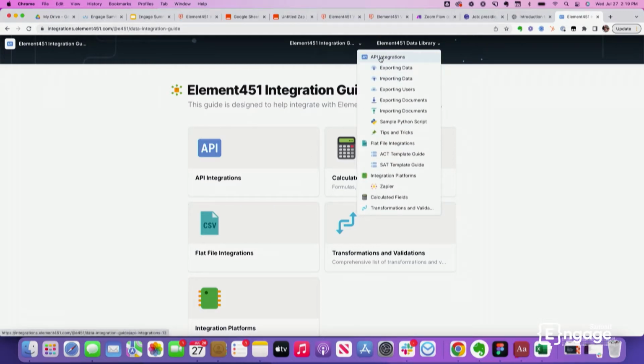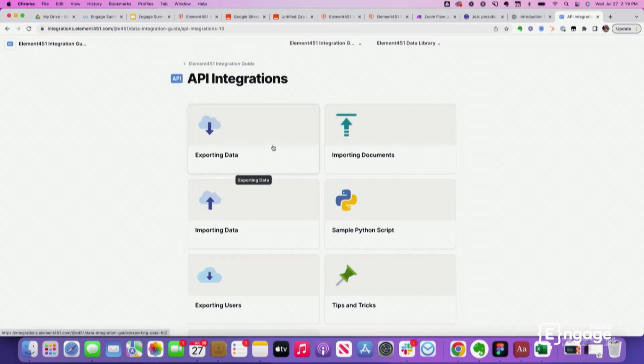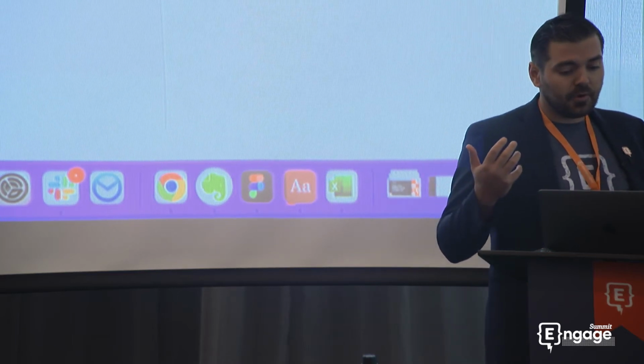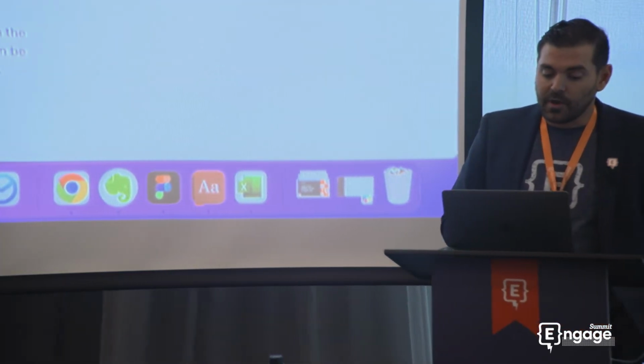So when we look at the API integrations, we're essentially taking a look at how to get data in and out from a programmatic perspective. Now, during this session, some of you might be less technical, and some of you might be on the implementation support side, working with the data team, working with Element to integrate it into their own system. By having this resource and this documentation, it becomes really easy for you to come in and say, okay, how do I set up?